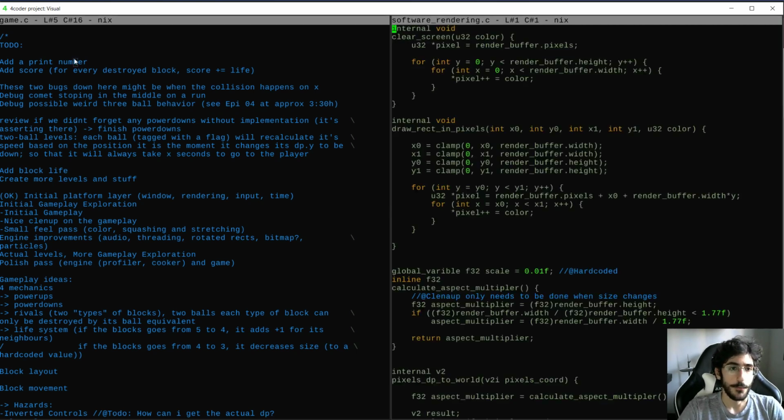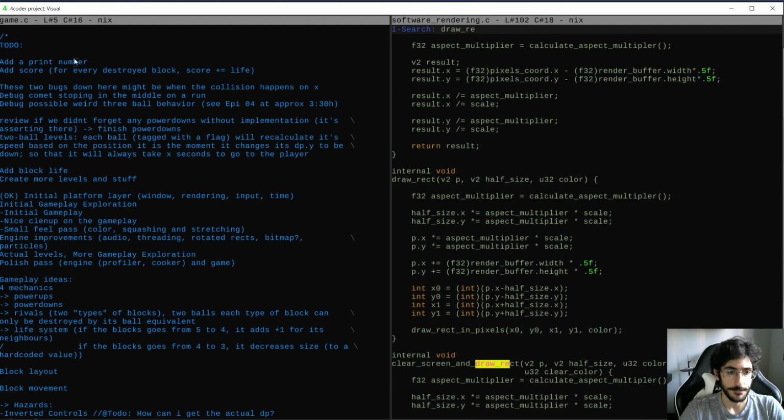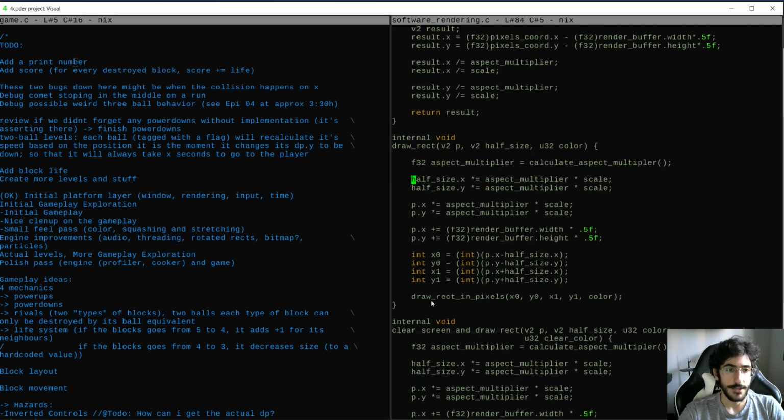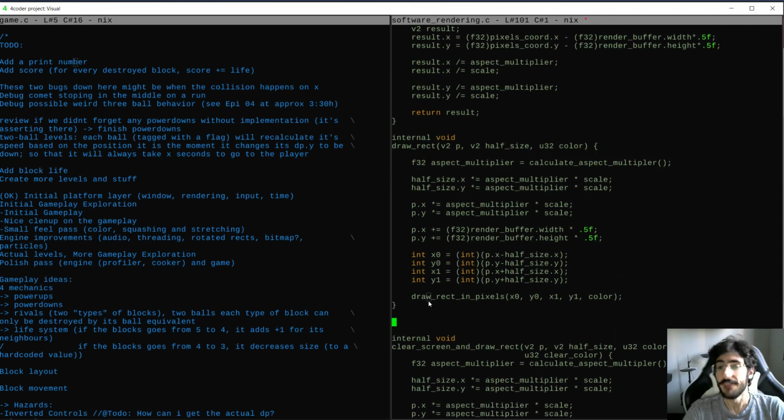In the renderer, we have draw rect. Draw rect, this guy. What we want to do is a draw number. It's going to be very, very primitive for now, because if you remember, we've been doing everything from scratch in terms of the render and stuff. And we are going to have bitmaps, but not yet. I don't think we should stop working on this gameplay stuff just to add bitmaps.